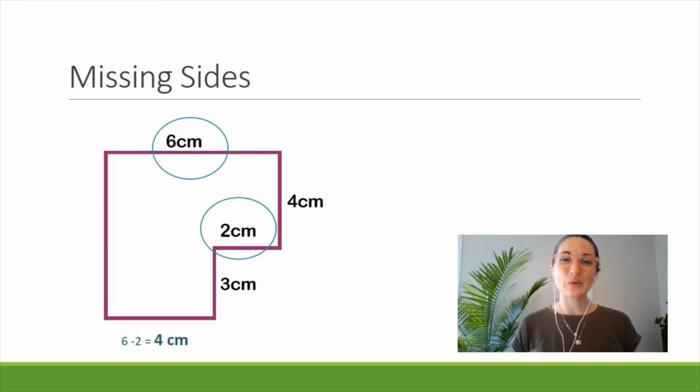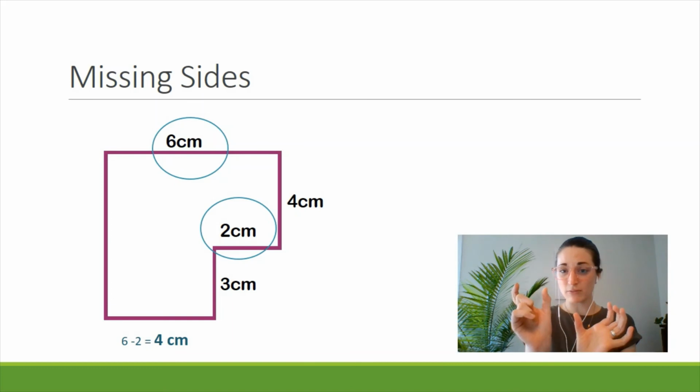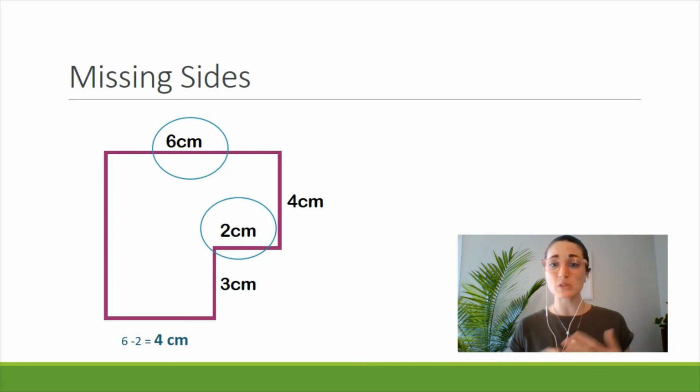So, to find the value of a missing side, we can look at the parallel sides. Now first, I want you to look at the top. And it says it's 6 centimeters. But I know the bottom is smaller than the top when we look at those parallel lines. So when I look at this, I need to think about what the other parallel value is, which is that 2 centimeters you see circled on the screen. Now, because I know that bottom wall is smaller by the same amount of length as we see in that 2 centimeter space, to get the bottom wall value, I just have to do 6 minus 2, which is 4 centimeters. So now we have one of our missing values.